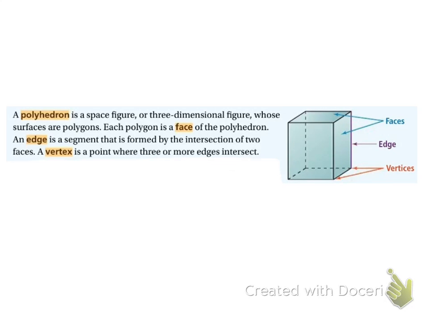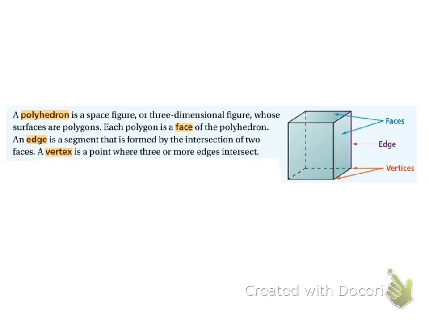This is 11.1a of geometry. So we're going to start talking about volume and surface area. So we're going to start working with 3D shapes. We're going to talk about polyhedrons. And a polyhedron is a three-dimensional figure where each, what you would call sides, are polygons. Okay, so this is a polyhedron because each side is a quadrilateral.